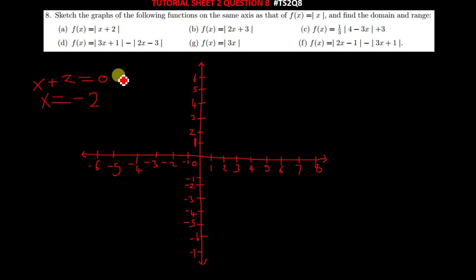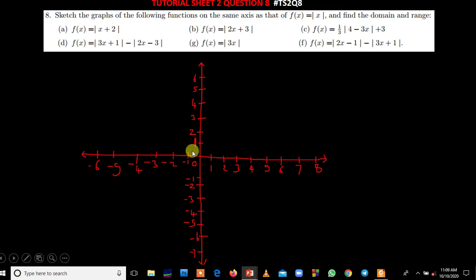Alright, so we quickly move on to the next question. Kindly just ignore this, or let me just remove it. Alright, so let's begin to solve the next question. We have solved A and B. The way I solved A is the way you solve B. They are similar, the only difference is what is inside the absolute value symbols.